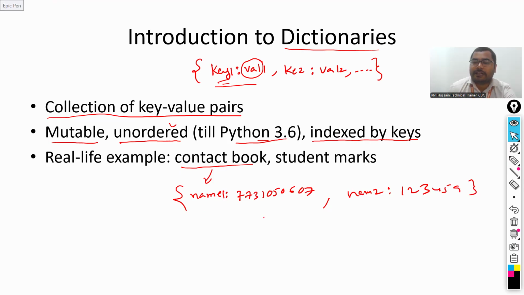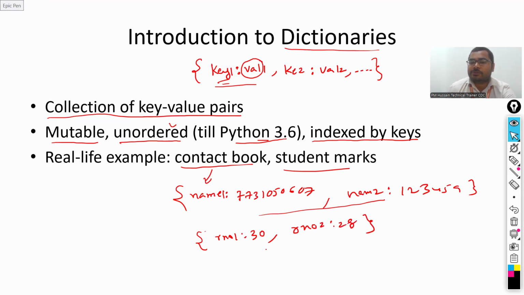So a contact book can be one real-time example for the dictionary. In the same way, student marks. You can store the student marks with roll number 1 colon marks 30, roll number 2 marks 28. Like this, you can store the student marks data in the form of a dictionary. These two are the real-time examples for the dictionary.